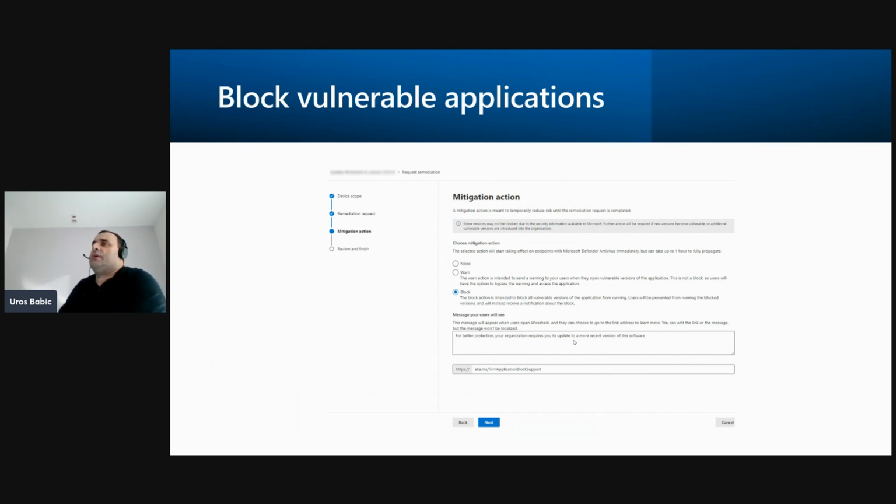I can control this approach and block all vulnerable versions of application from some misconfiguration and what we have impact for our vulnerability score for better protection. That is very important. We have some up-to-date version of this software, and I can define what is actually vulnerable in this part.